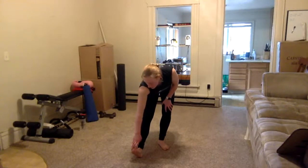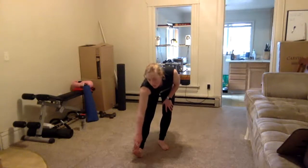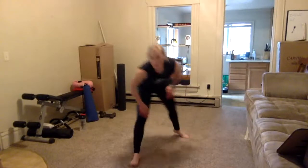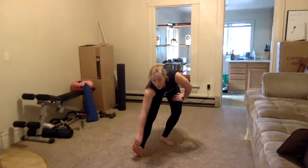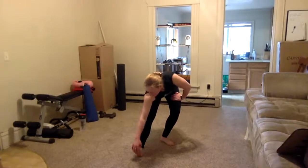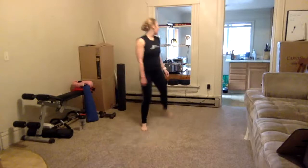Sometimes with this stretch, if I want to feel it more in my calf and my hamstring, I'll draw it in close. But if I want a nice wide stretch to feel it more towards the groin area, I'll step it out more. So it's up to you when you're doing this stretch, even if you do it on your own, whether you need to stretch that calf and hammy or more the groin and hammy. 2, 1, rest. Good job.